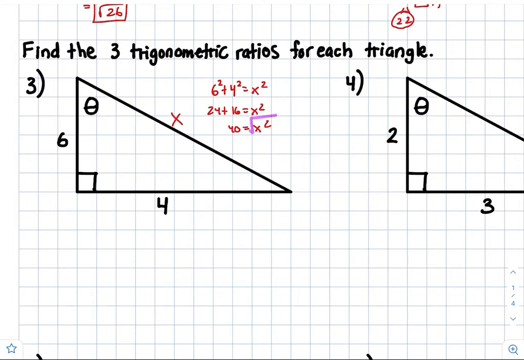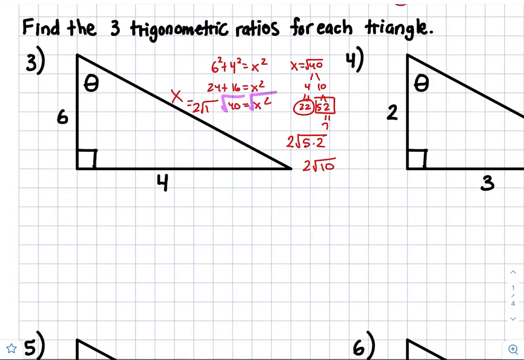Simplify the square root of 40 by taking the prime factorization tree. So 4 and 10, 2 and 2, 5 and 2, pairs of 2 and 2. These over here are leftovers. So the pair goes on the outside and the 5 times 2 leftovers on the inside. It's going to be 2 rad 10. So this is 2 rad 10. That's what this x value is. Here, let me put it somewhere else. So that side length is 2 rad 10.